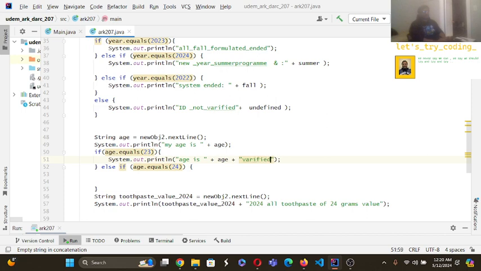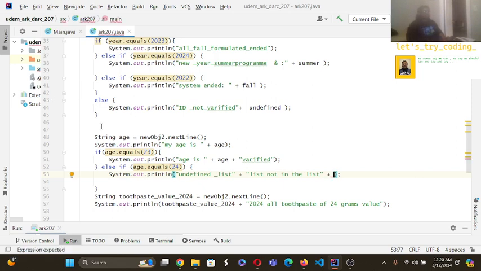Right, it is 23, correct? Undefined has to be list. Then you define this.